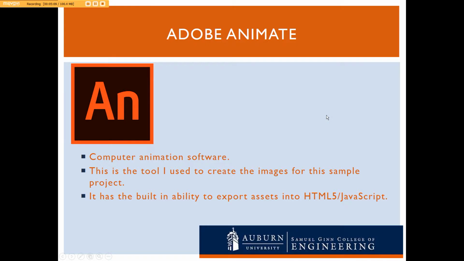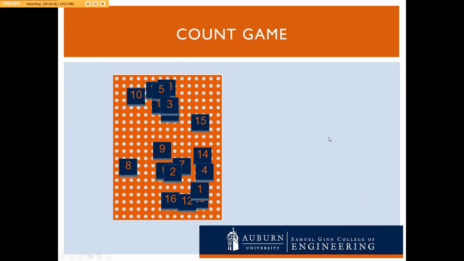And then I won't say much about Animate. That's probably outside the scope of this, but Animate is just animation software. For this particular test project, it's what I used to create the images. The cool thing about it is it has the built-in ability to export straight out to HTML5 and JavaScript, which you'll see some of as we get into the code.